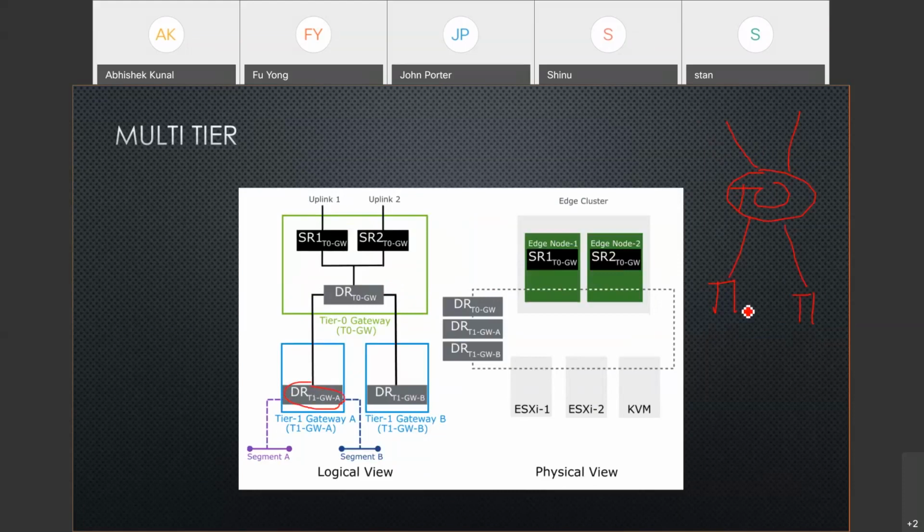These DR instances of tier 1 will be spread across every ESXi host and whatever transport nodes you have. So there will be a DR instance for this gateway, a DR instance for this gateway, and a DR instance for the tier 0 gateway. And later on, you have SR instances, which will be on the edge cluster. So this is the SR instance.